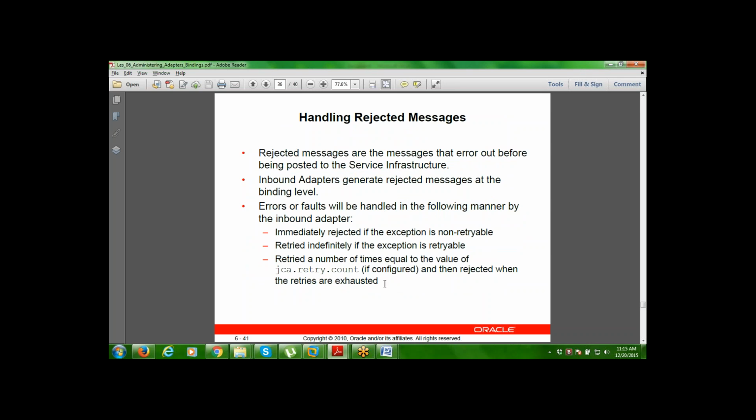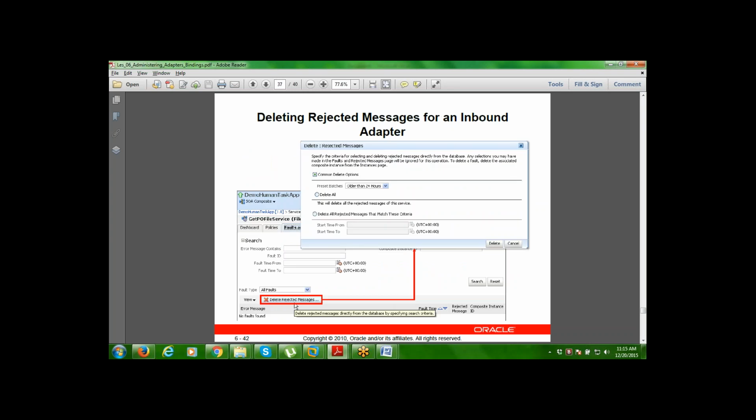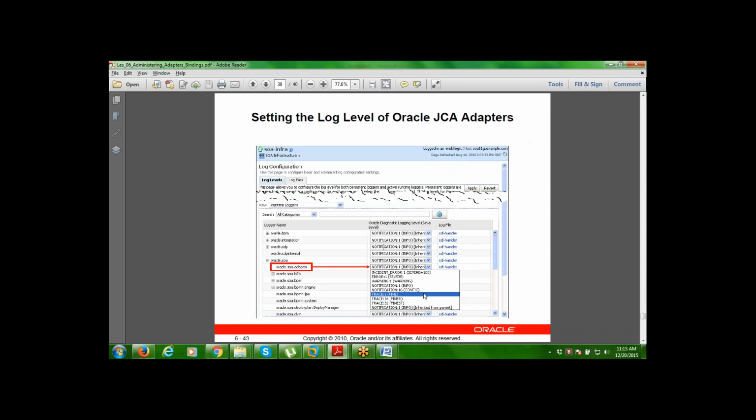If the exception is non-retriable, it is rejected immediately. Retried indefinitely means if the exception is retriable, then all the properties you can configure depend on the requirement. Deleting the rejected messages from inbound adapters also depends on the requirement.